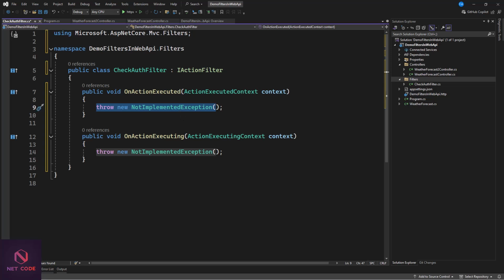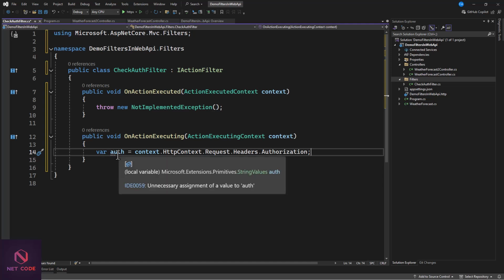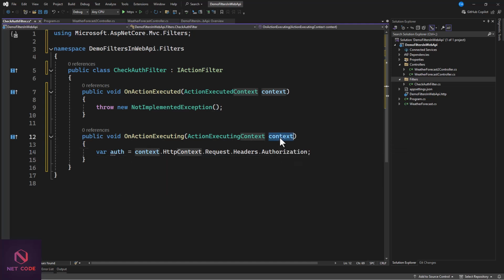First of all, let's get the state. Let's get the authentication or authorization state of the current request, and we're going to do that in the executing method. So here we say there is the auth, and we get it from the context. This context has a payload coming in, and we want to grab the section for authorization. Now this is going to give us a list. In that list, we can just check if the count is not equal to 0. It just says that there is an authentication header attached to this. Then we can go ahead and figure this out.